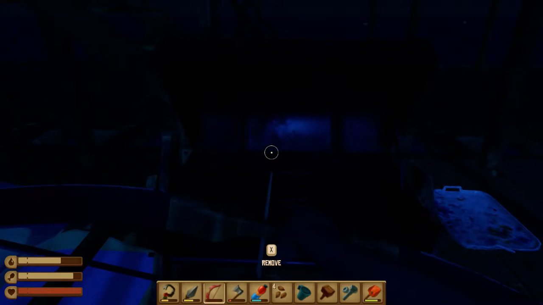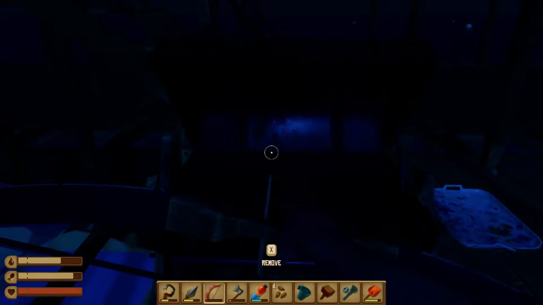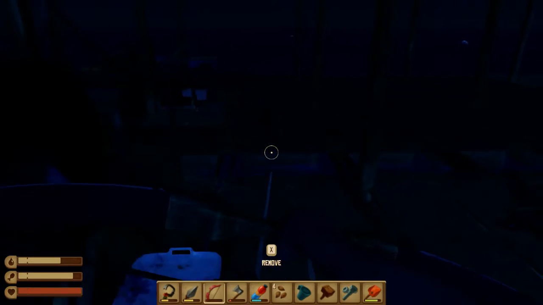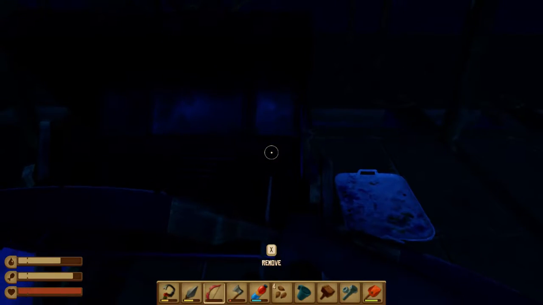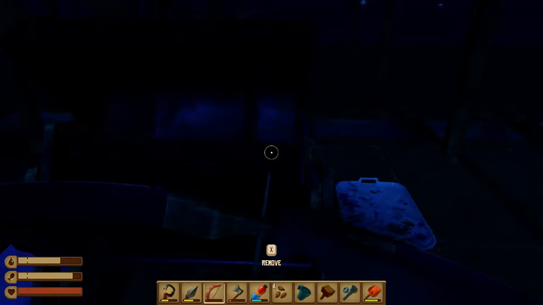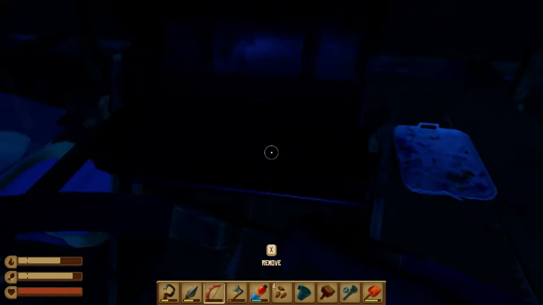Before update 7, I hadn't even found a reason to use this grill. Once I started really collecting the eggs, there was no reason for us to use the grill. It's sitting here now, hasn't been used, there's still a couple of things, so I'm going to have to start using it now.